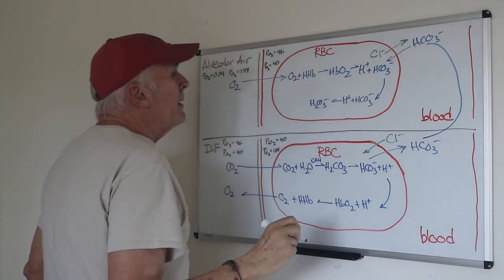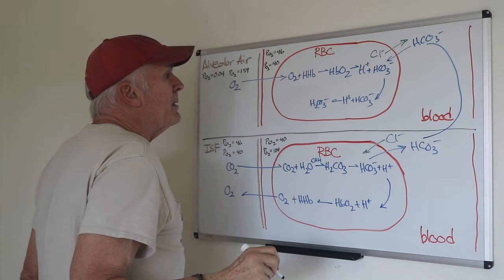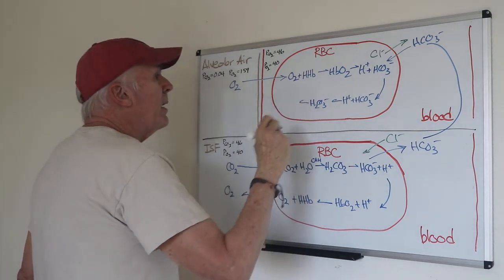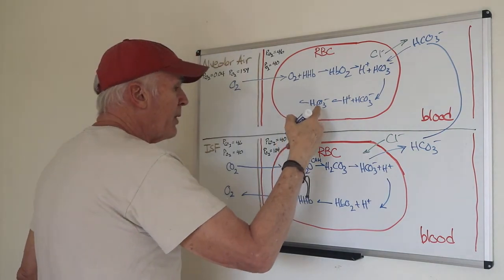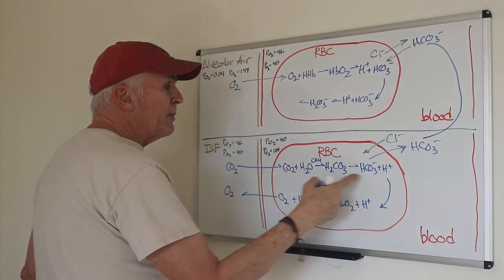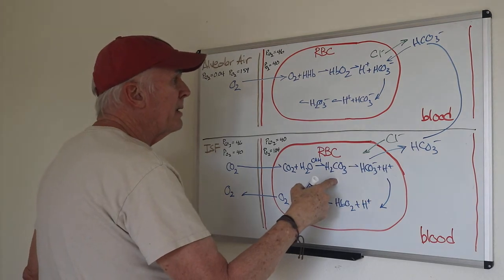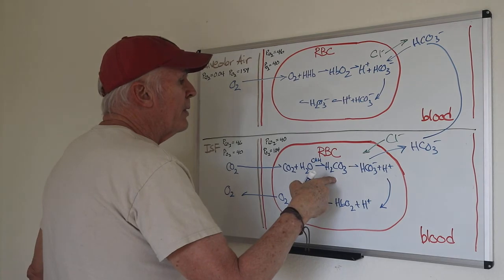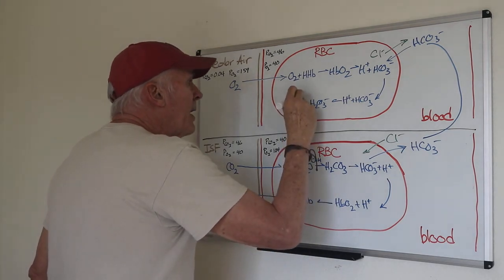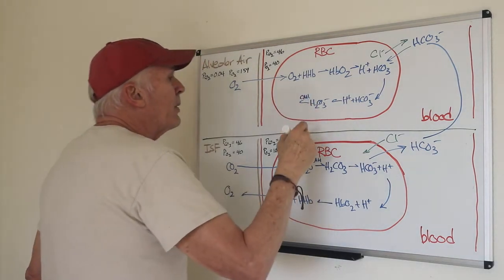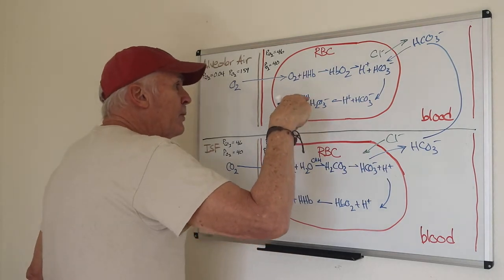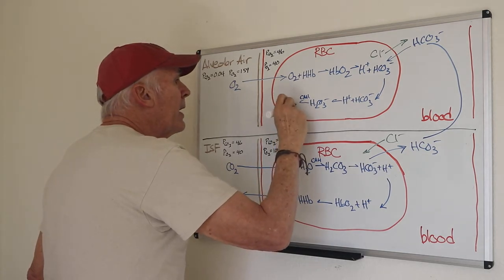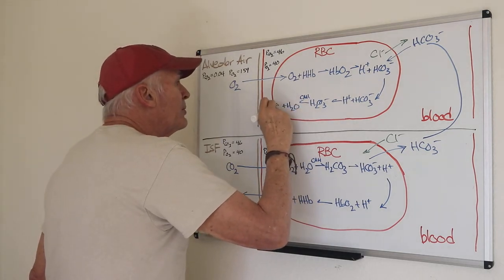All right? And what's going to happen then at this point? Well, now we're going to continue going this way with the reaction. We're going to break these apart. Remember, we started down here by putting them together to make the carbonic acid. Down here then, we are going to use carbonic anhydrase once again, and we're going to break apart the water and the CO2. So we're going to get some water, and we're going to get some CO2.